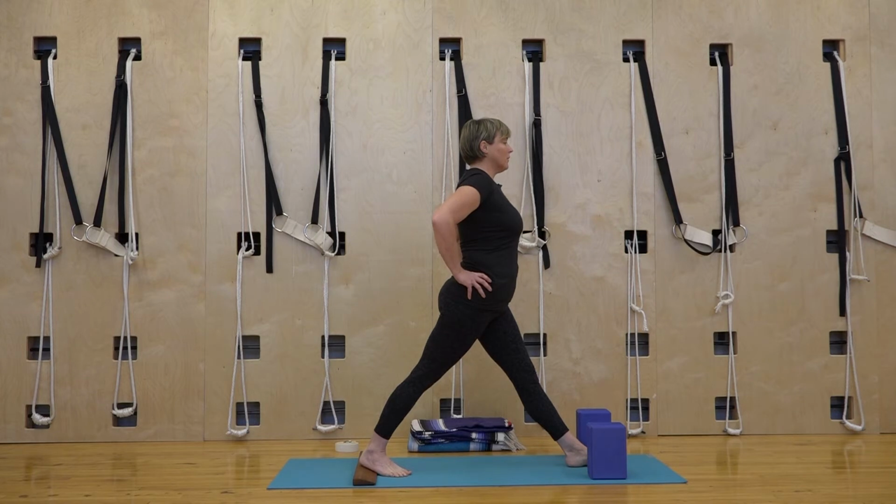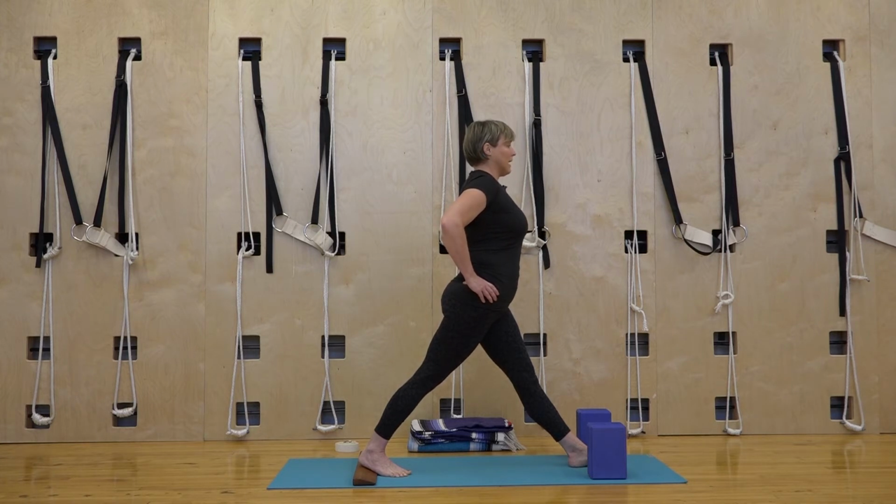We'll press the outer edge of the right foot, lifting up on the right knee, drawing up on the right thigh as you draw the outer right hip forward towards the wall in front of you. And then we'll press the inner edge of the left foot. We'll draw up on the left knee, and the top of the left thigh presses back as the outer left hip draws back. So again, you're moving your pelvis towards parallel to the front of the room.